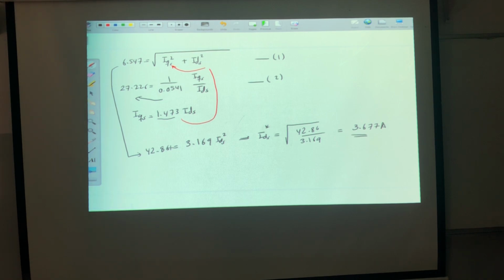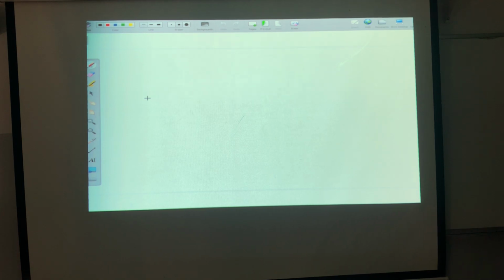Good. Now let's return to the question, which is, can I use the PI control instead of the hysteresis current control? If I need to use the PI control, I need to operate the controller in the synchronous rotating reference frame. So for that, if this is omega r reference, omega r, after that here, I will use a speed controller, and by dividing here, I will have the IQ reference.